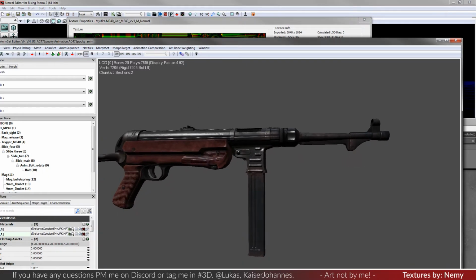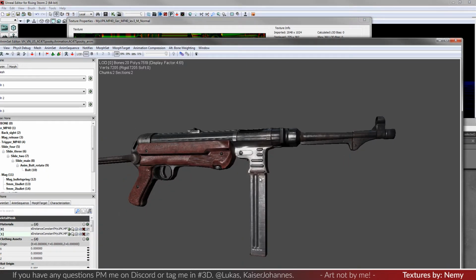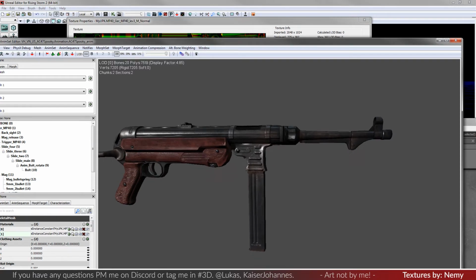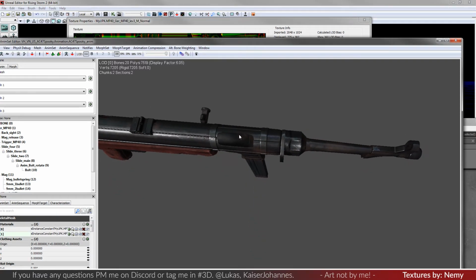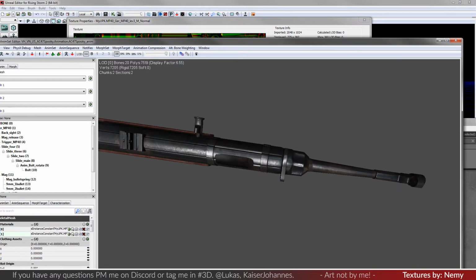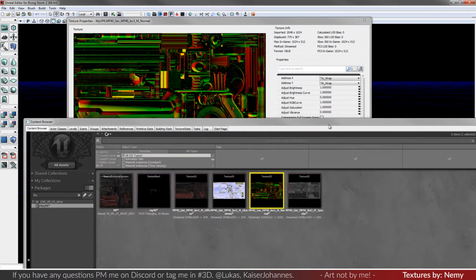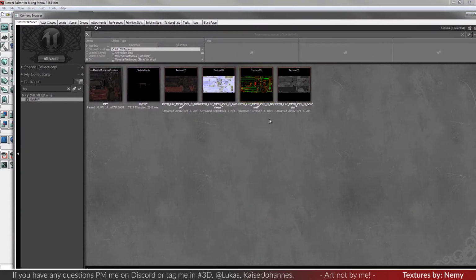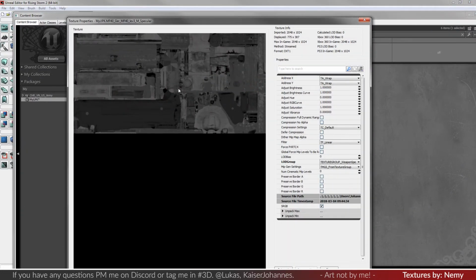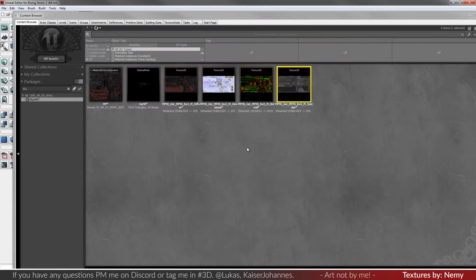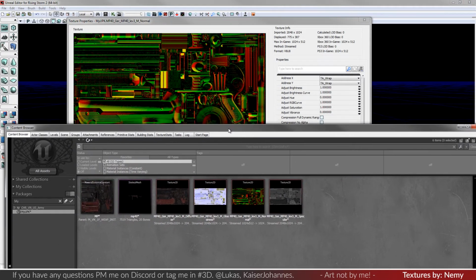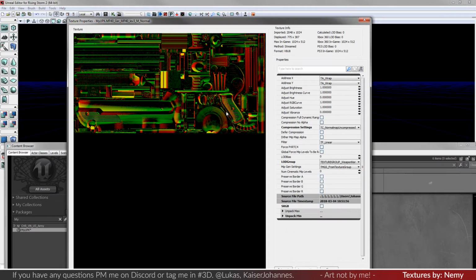Really, there's only three things. Import your normal map as uncompressed, check that it is the correct normal map orientation, and on the gloss map, just untick the sRGB box. And there you have it. The specular should just be regular, same for the diffuse, well, albedo, and those are your maps, and that is pretty much what you import. We just look at it again.